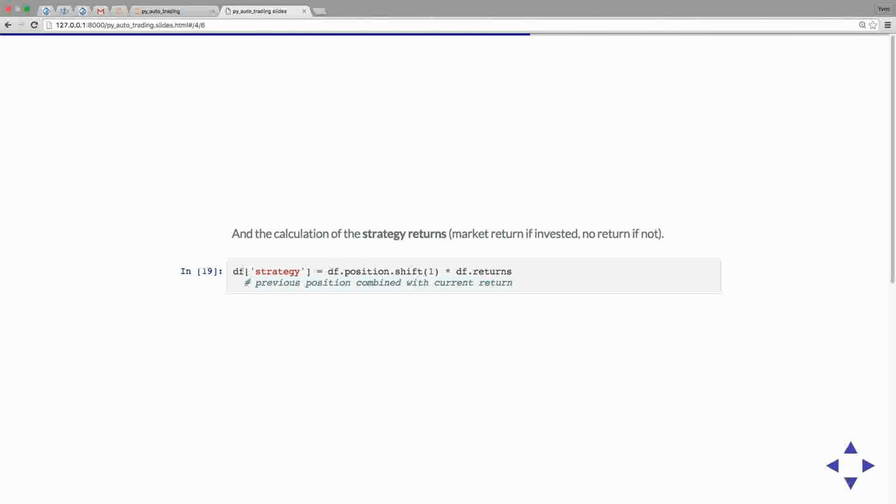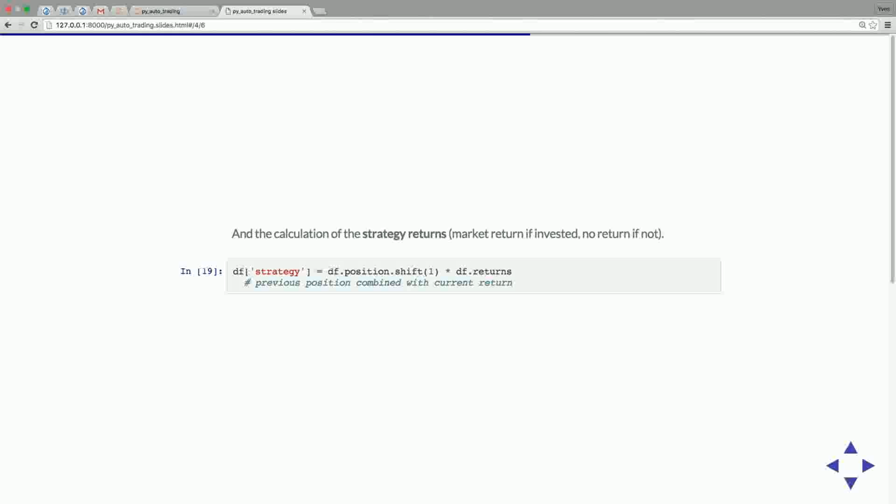So if you think, and this might be a little bit more simple to shift for the moment to a daily thinking, if you have invested yesterday in the market, for example, and you are long the market, and then you wait for one day and you see how the returns materialize for this one day, and then you multiply your position from the last day, be it long the market or being not invested in the market, by the return.